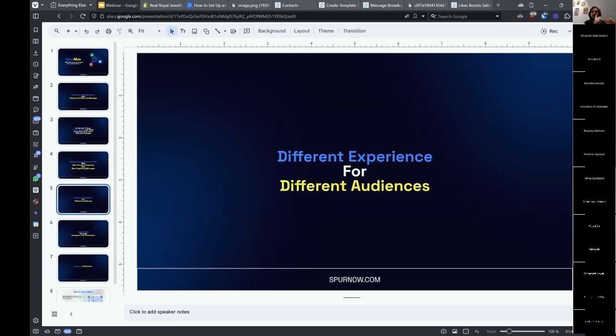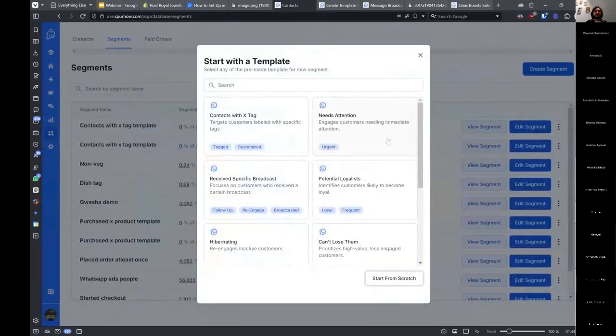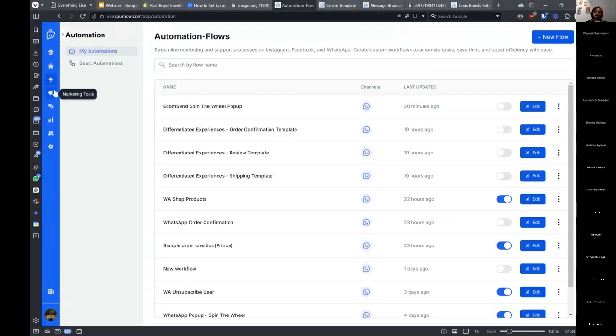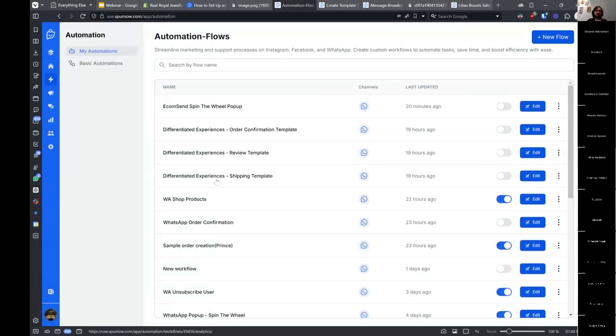In both cases, let's say in the language case or in this VIP case, you want to give them a different experience so that brand engagement increases, so that they become more loyal customers, or that they feel more familiar with this brand now that they've interacted with it so much. And the way to do that is, this is going to be a little bit advanced, right? But I'm borrowing a flow which a brand from Germany is currently using. So we are borrowing that.